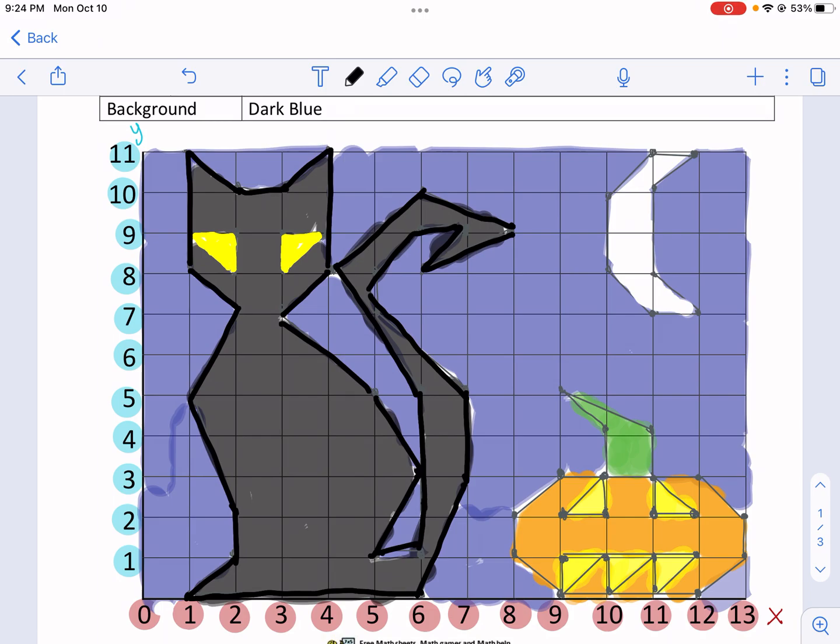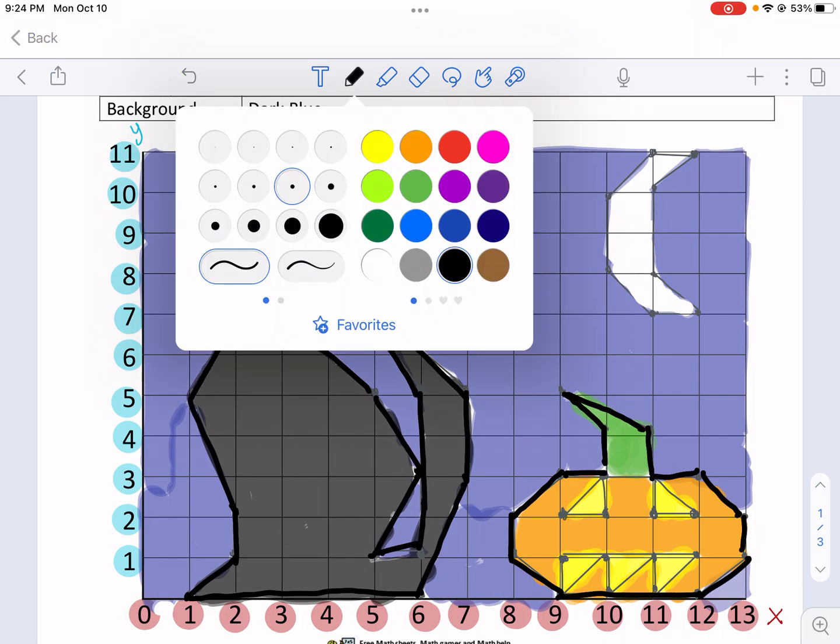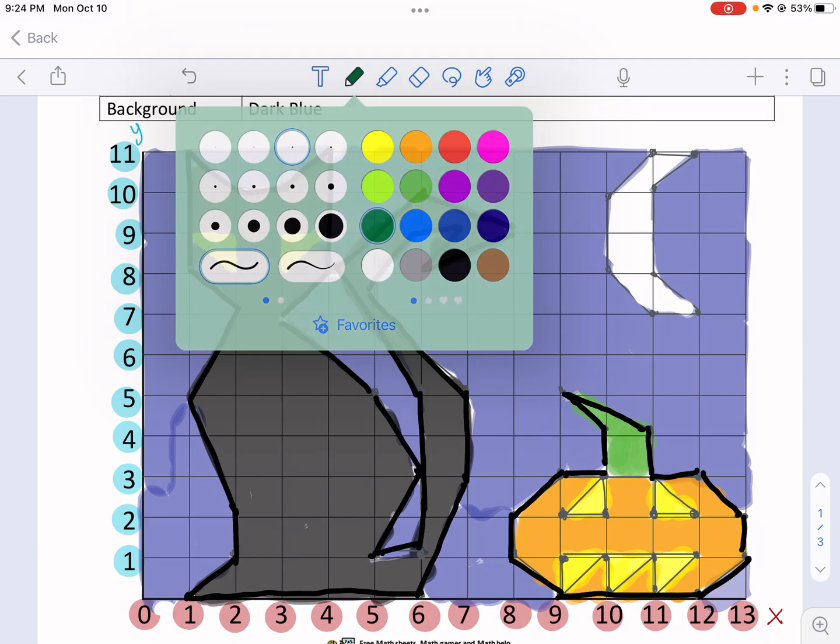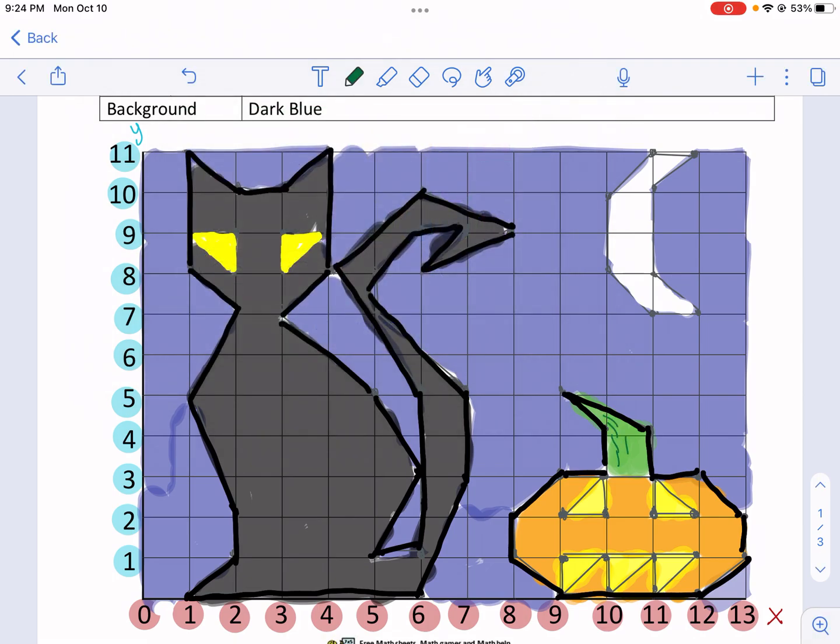And I think I'm going to do the jack-o'-lantern too, just to make it pop a little bit more, and the moon. So really, if I were to do this again, I might just go ahead and do the entire picture in a nice thick outline with these particular colors that I chose. And actually, I'm going to add some little stem coloration here. There we go. This is making it look a little better.